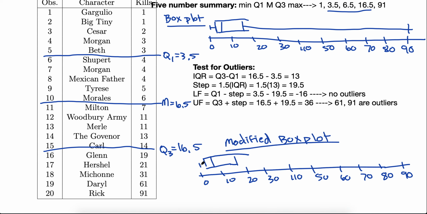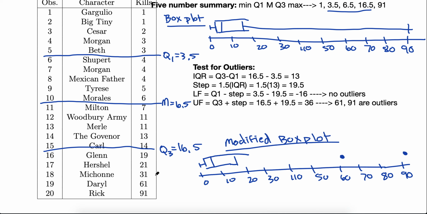And then we're going to take off the lower part. We did not have any outliers in this less than direction on the lower fence, so just draw out to your min of 1. In the upper direction, we did have a couple of outliers. We're going to mark those with an asterisk or a dot. So 91 was an outlier, and then 61 was an outlier. So I'm going to denote those 2 unusual observations with dots, and then my line is going to go out to the largest data point that is not an outlier.